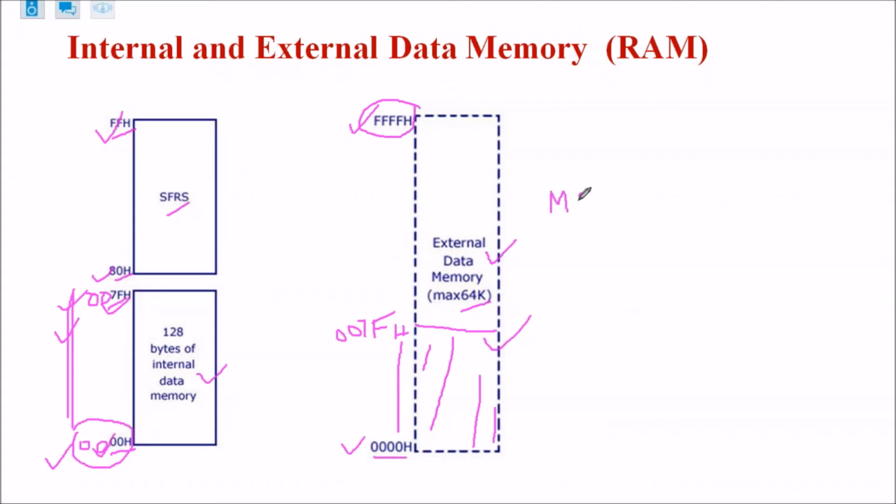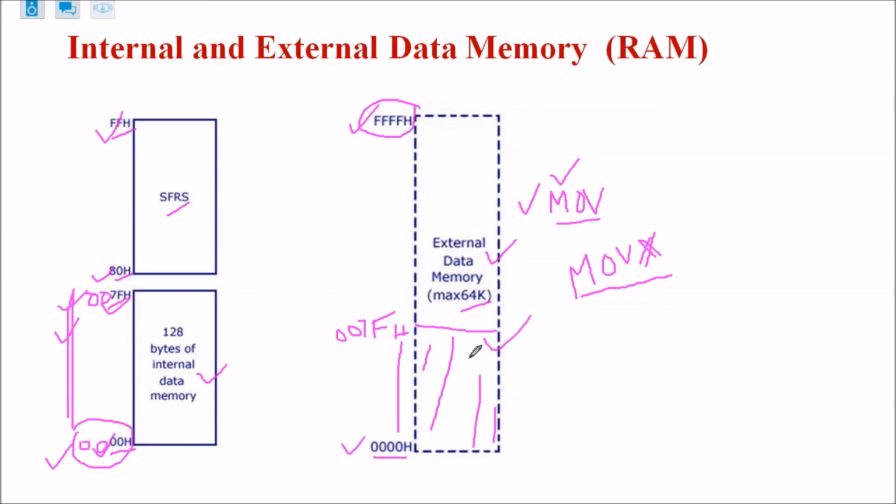Here I have written the move instruction many times. So MOV is called a mnemonic. This is used for internal RAM. To read or write data from an external RAM location, the instruction used is MOVX. You are going to study it afterward, but just to clarify, I'm writing it here. This instruction is used to read or write data from internal RAM, whereas the X letter is used for external RAM. So whenever the microcontroller sees this instruction, it will go to internal RAM, and when it sees this MOVX instruction, it will go to external RAM.